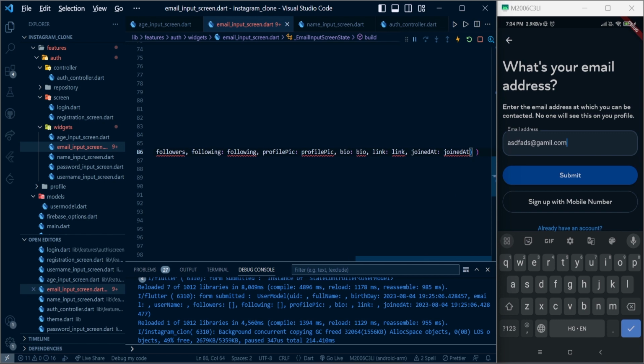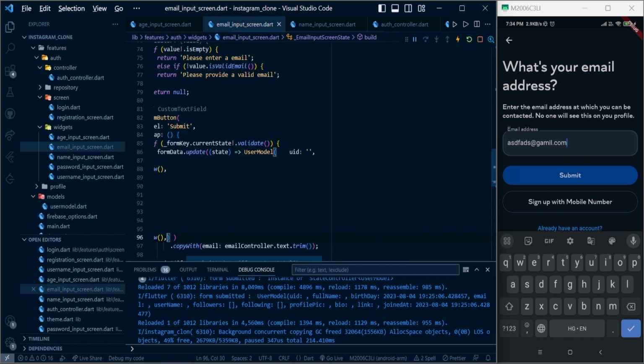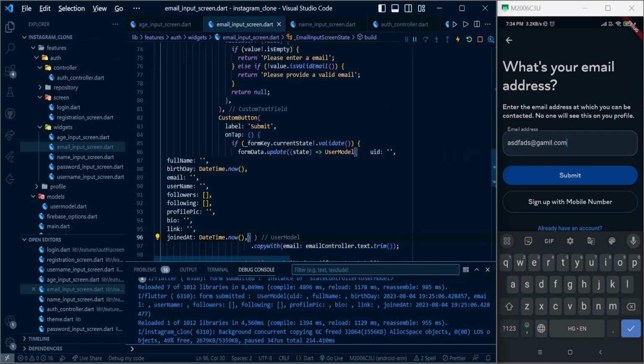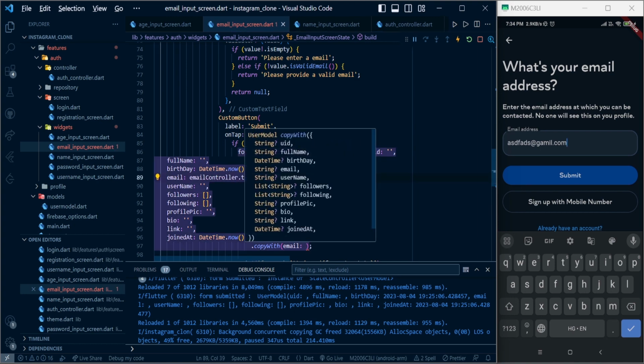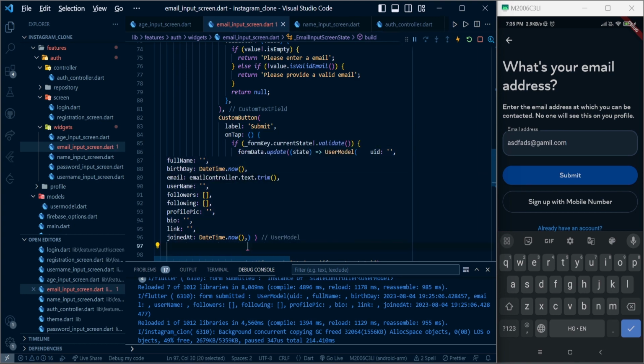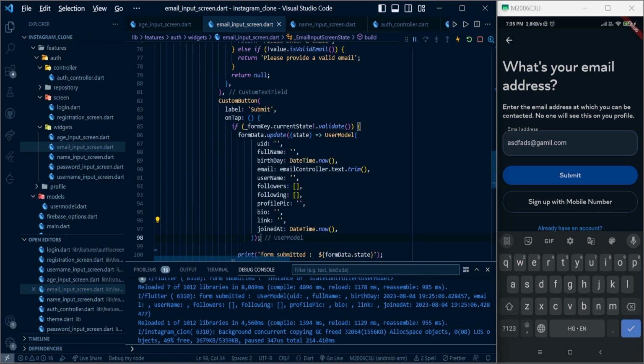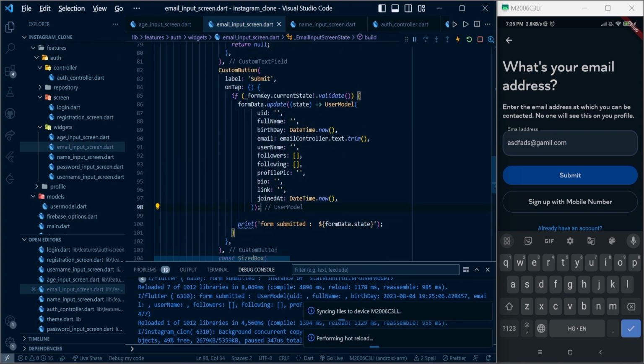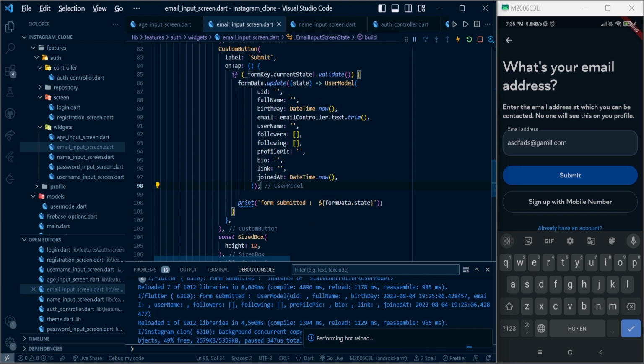Here we can pass it like this. Here under the email we can pass this thing, and we can remove this, and let's try to print the data now.